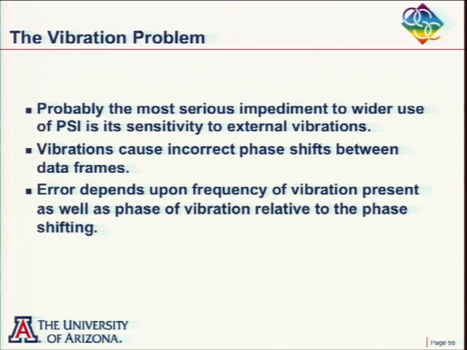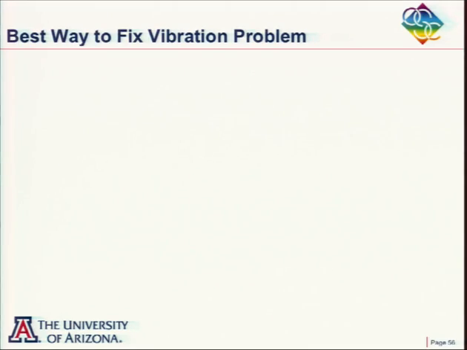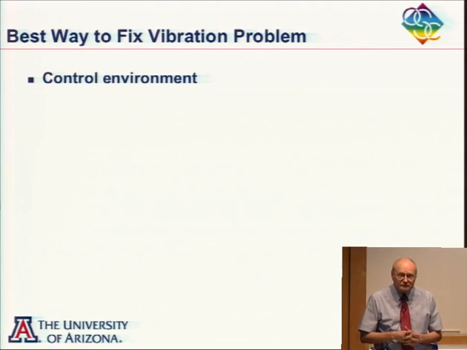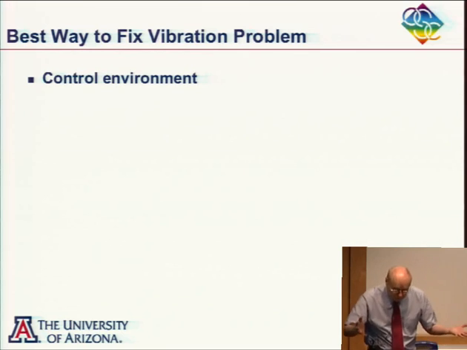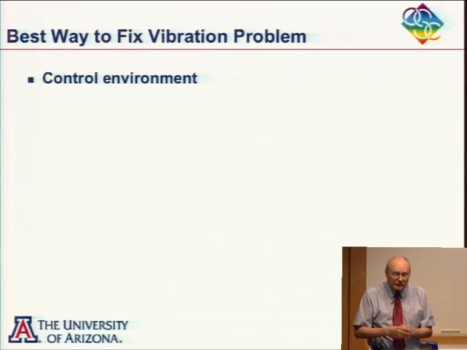And what we really want to do is just fix this vibration problem. So what are the best ways of fixing this vibration problem? Well, one is you control the environment. You look around this building and how many Newport isolated tables do you find? I mean, you have lots and lots of them. And so people spend millions and millions of dollars trying to control the environment. I mean, air turbulence is another problem. You try to cut down on air turbulence, you try to get rid of the vibration.